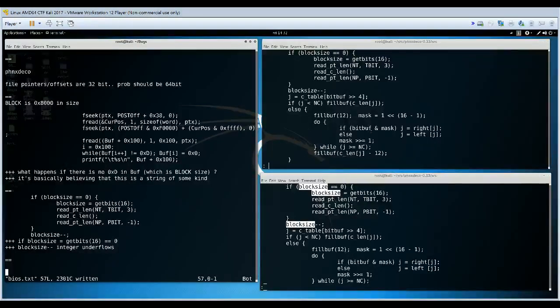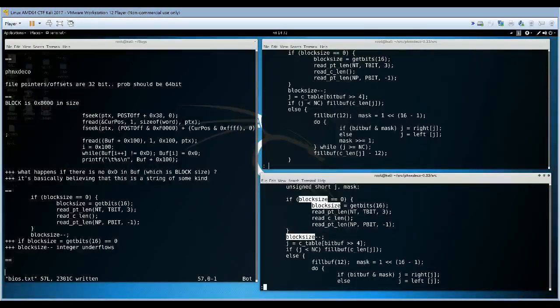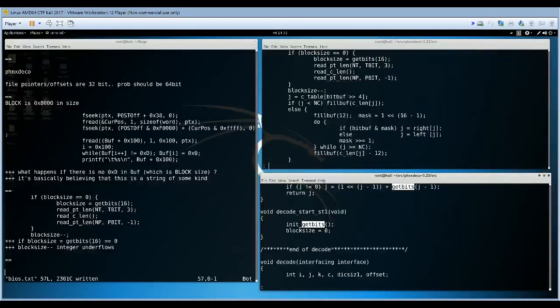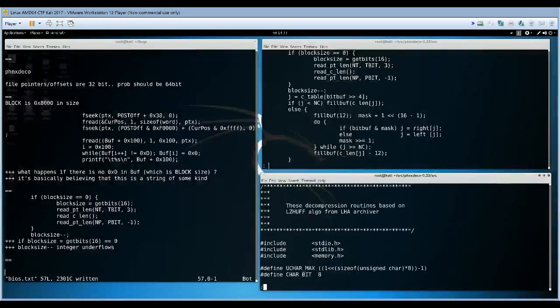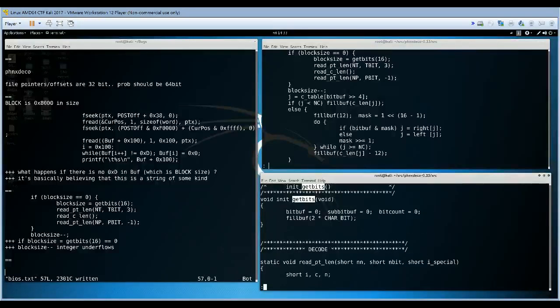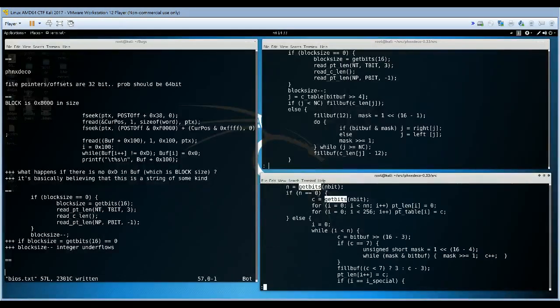I don't think it's used anywhere though. It's certainly a little bug. Let's see what else we can do. So get bits is our new, I thought more would use it. Here we go.